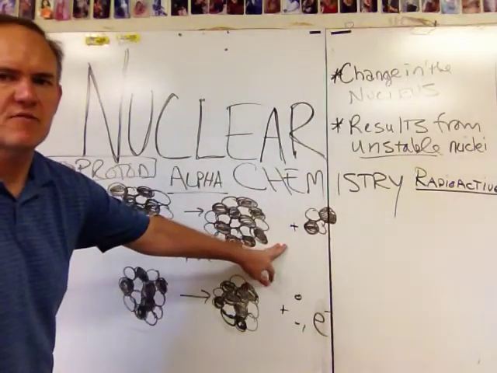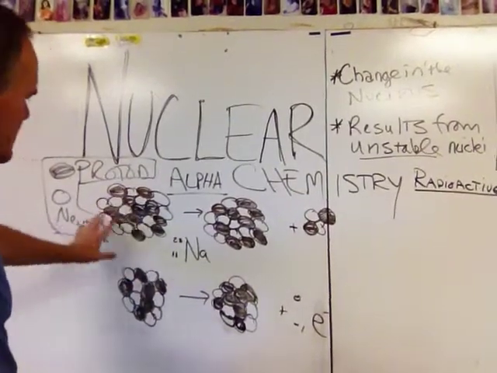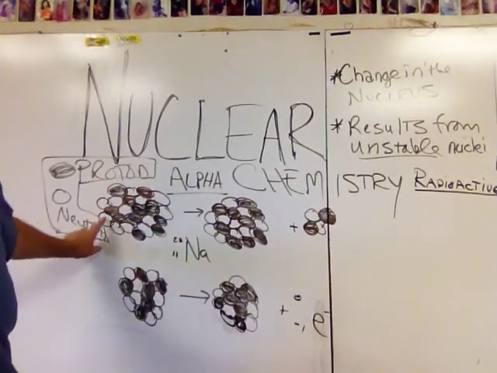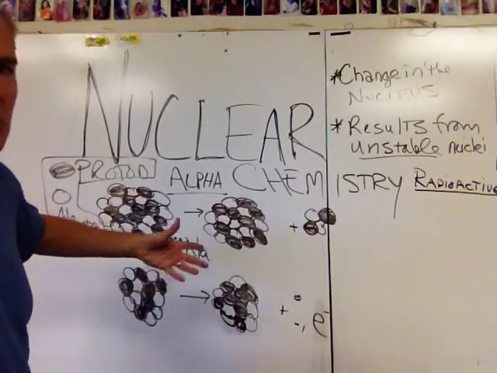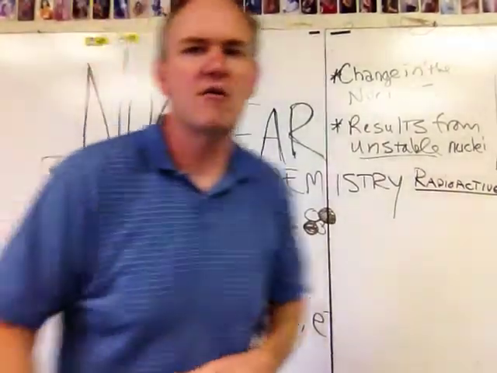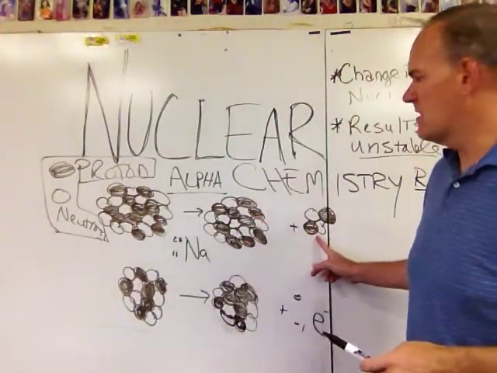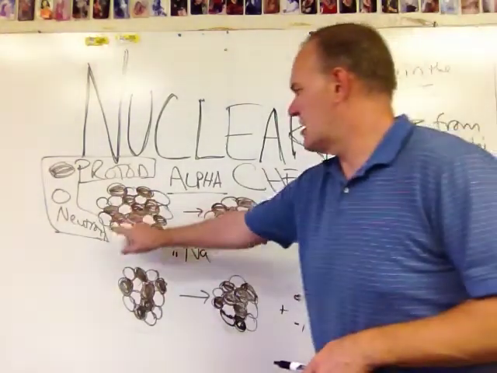That's sodium twenty-three. And what we'll see happens over here, due to some sort of instability in this nucleus, we're ignoring the electrons of course, just talking about the protons and the neutrons. One of the most common things for unstable radioactive nuclei to do is to kick out two protons and two neutrons.